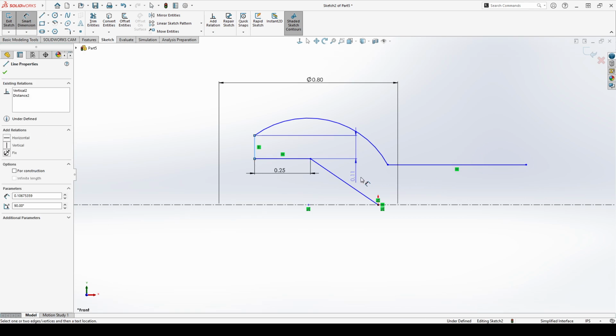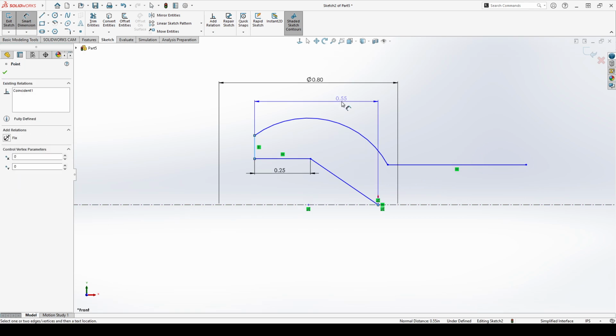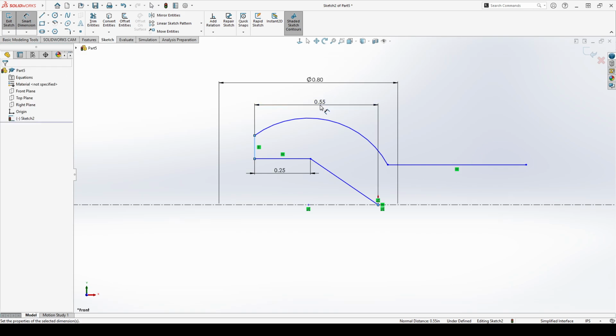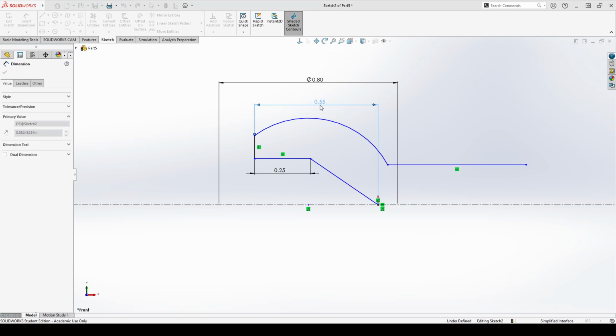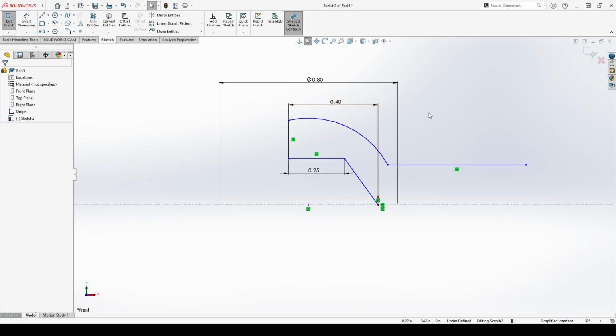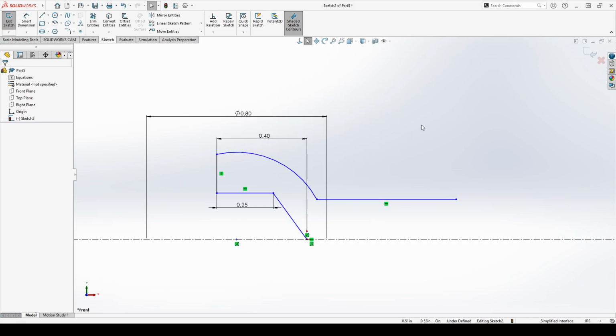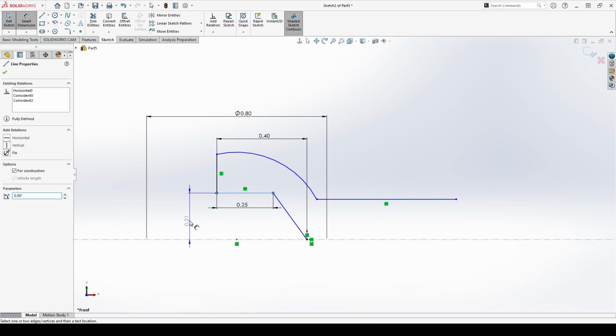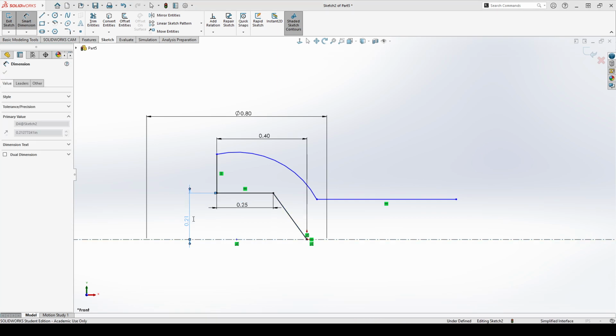So this to the origin is 0.4. So that fixes that side. Now we do need the height. We know the overall height is 0.5 over 2 from this axis. So 0.25. Okay. So that fixes that part entirely.